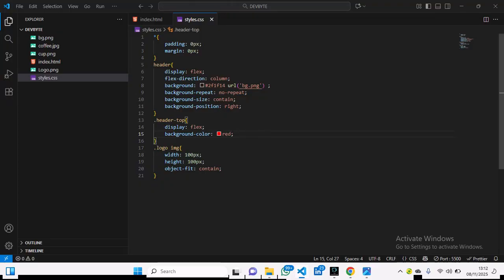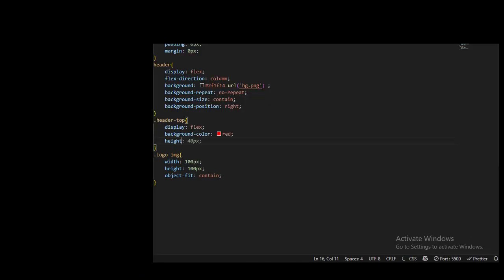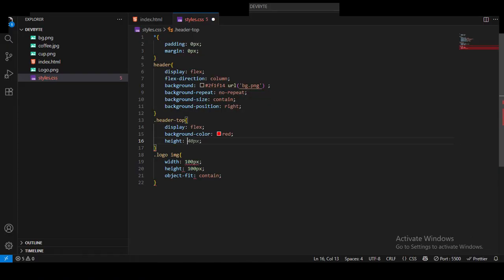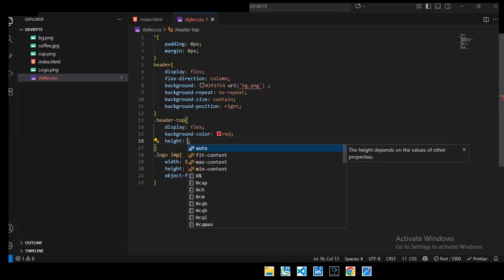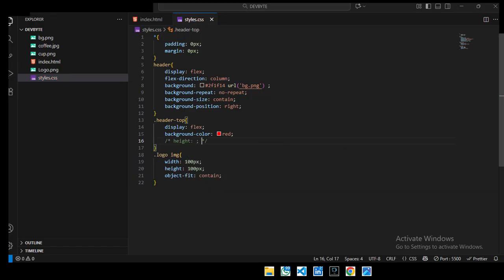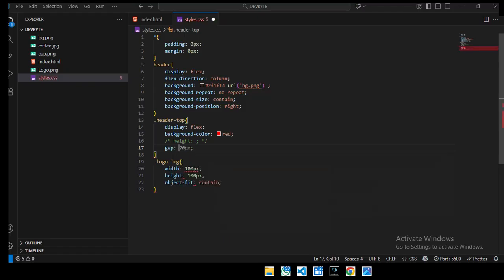Let's now give it a height. I would like to set the height to like, okay, no, let's leave the height for now. Okay, we set the display to flex. Let's give it a gap so that there will be a gap between each of those elements.